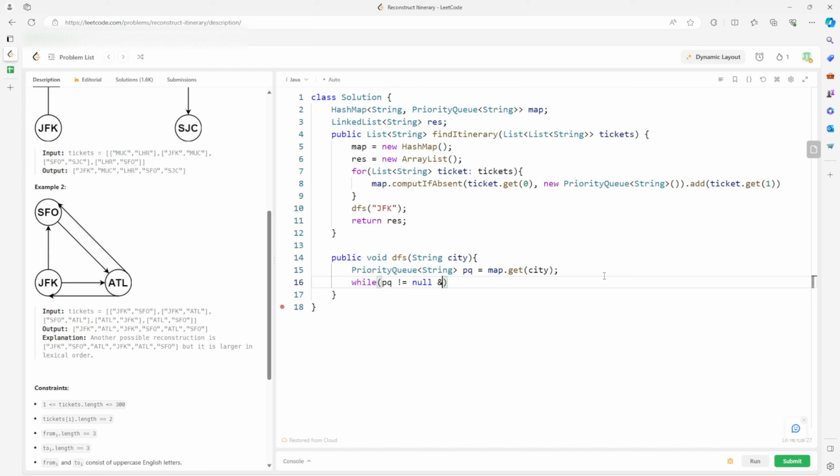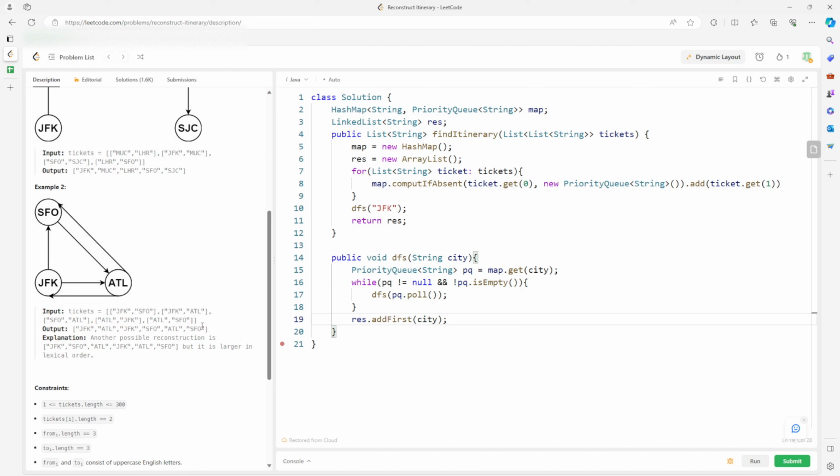So we want to traverse the PQ anyway, while PQ is not empty. And then we want to say DFS, PQ dot poll, right? We want to traverse until PQ is empty, and then you start adding the city into the list, and it has to be the first.